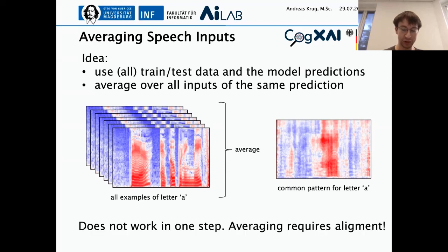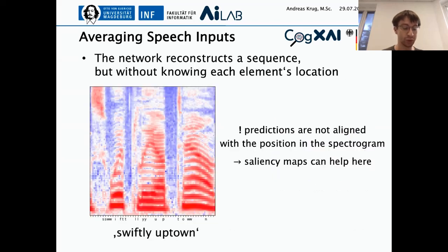So especially in speech, the data is not aligned, which you can imagine because there are 2 seconds of audio for one letter prediction. So from the prediction, you can't really say where the location in the speech is. Here's an example, but I won't go through it in detail. Just know that it's not aligned at this point. And we also don't know the true alignment, because for the inputs, we only know the complete sequence, but not the actual position.